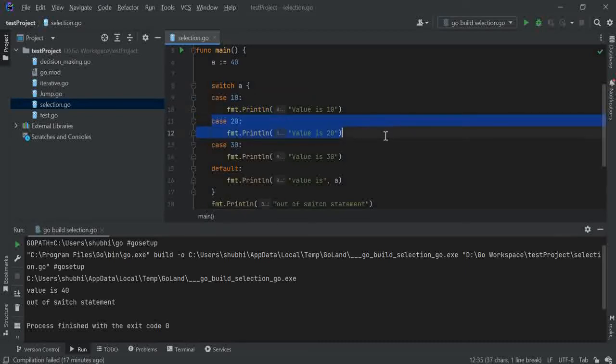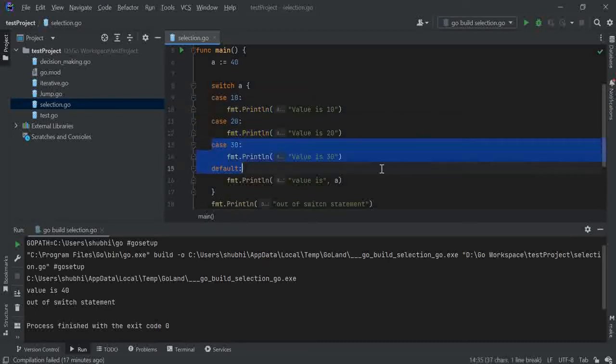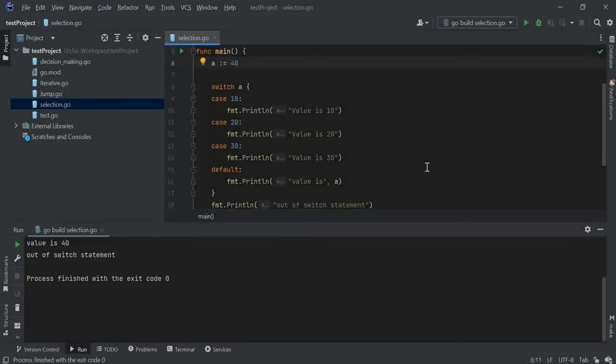Another case is 20, again invalid. Again case is 30, it is also invalid. Now it will skip to the default statement where we are just printing the value, that says value is 40. So this is all about switch statement. Let's jump to the next one.